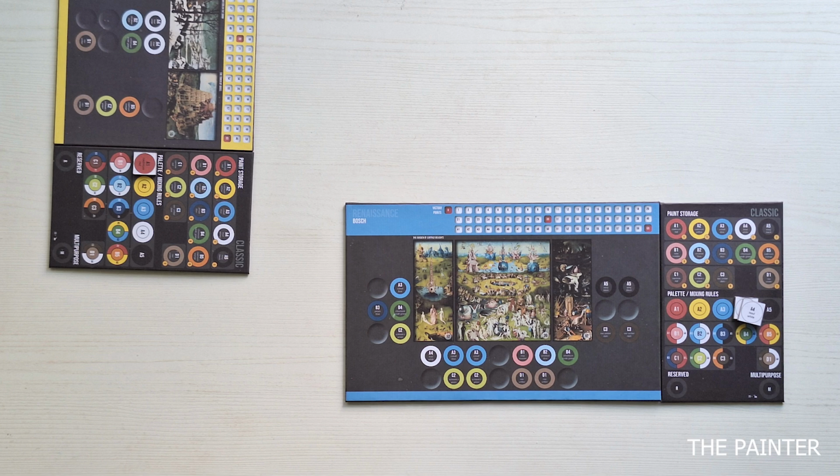Hieronymus Bosch. You can work on all 3 paintings simultaneously. You can place 2 paints on palette slots. Rule doesn't apply to storage M and R slots. You can demand paints from the storage.